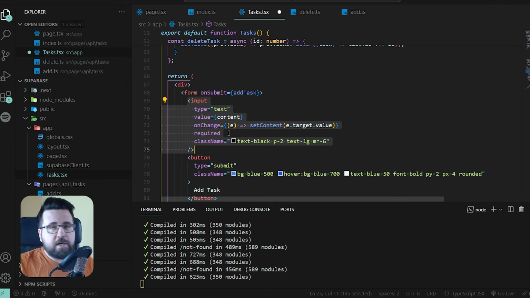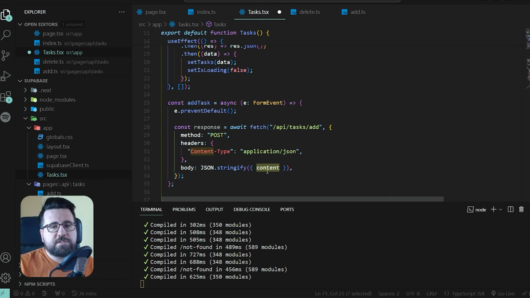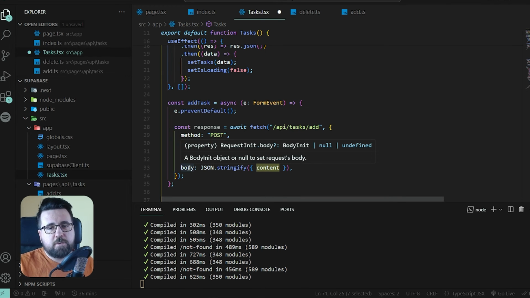And this is a required property, so you cannot submit a form without it. So every time I edit my input text field, the content property is being set, and then I'm using that same content property to pass it into the body of the request, and I am sending it to this route.